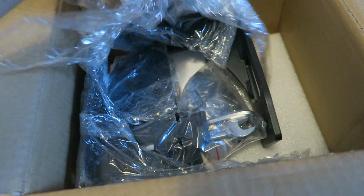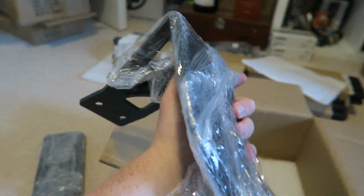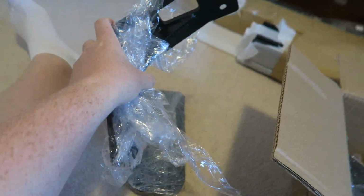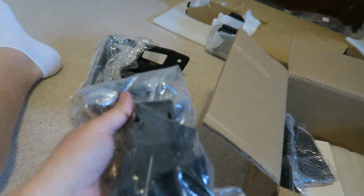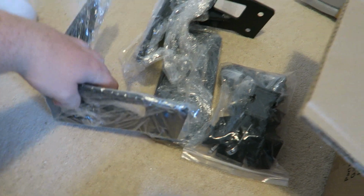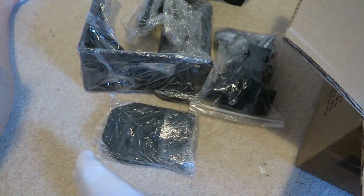here we have some more mounting solutions. I'm guessing this is the mounting solution that will go on the Fanatec Podium DD1. Again, more wrenches and Allen keys, as if we didn't have enough of those. The other half of the mounting solution, and that completes the set.